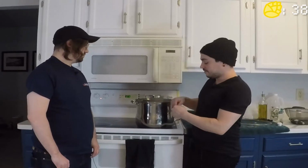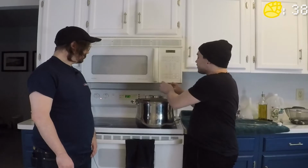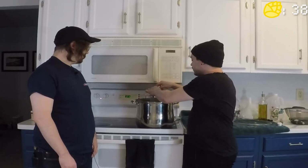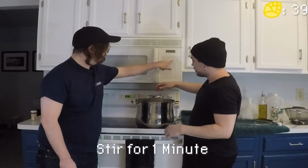All right, so now that it's been 1 hour, we're going to put our second hops in there, and then we're going to start the process of whirlpooling. Put those in there. And we're going to stir this for 1 minute.